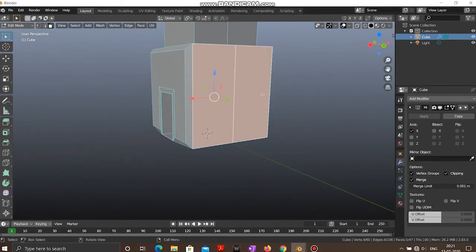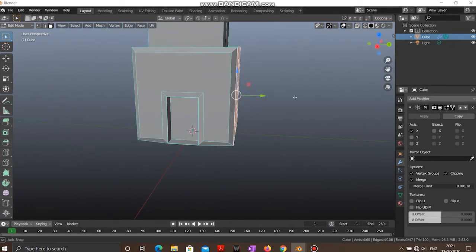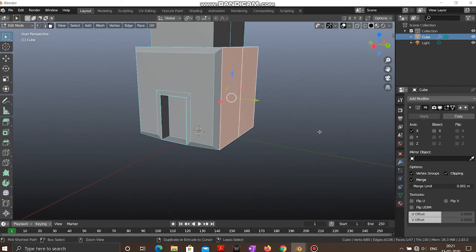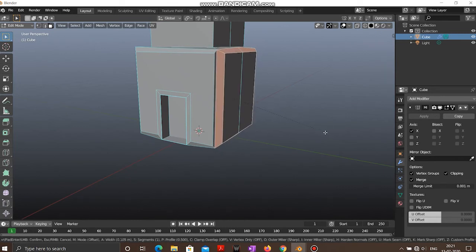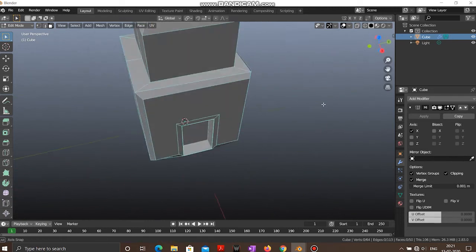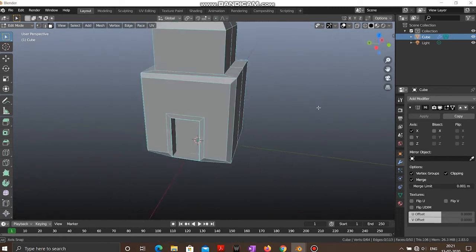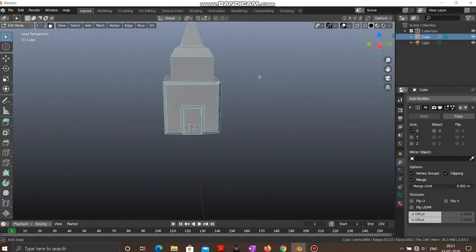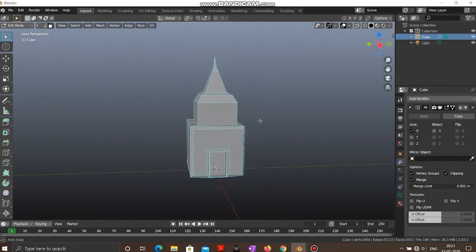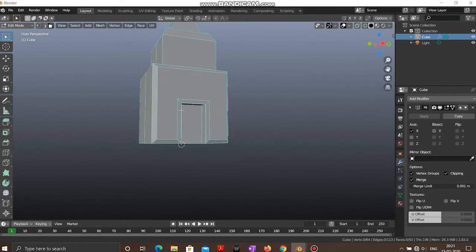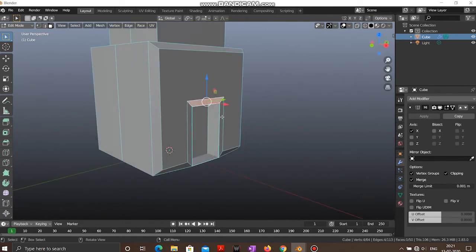After that we can do Ctrl B to bevel for all the sides, and it will become something like this. I'm just doing this low poly to demonstrate to you guys how you can make such objects.